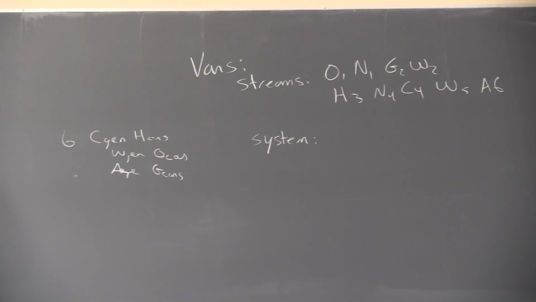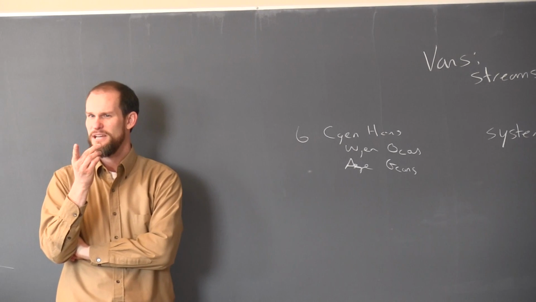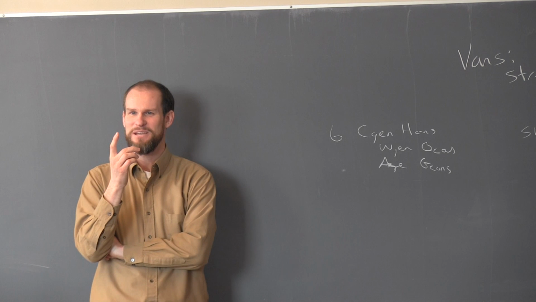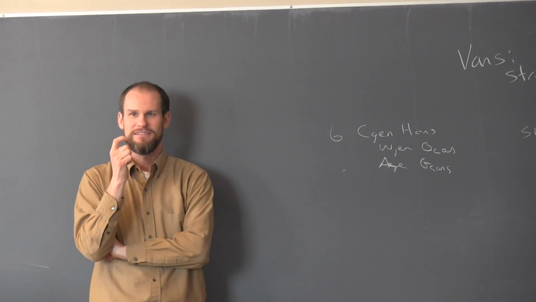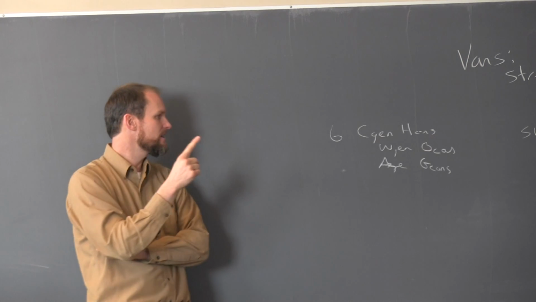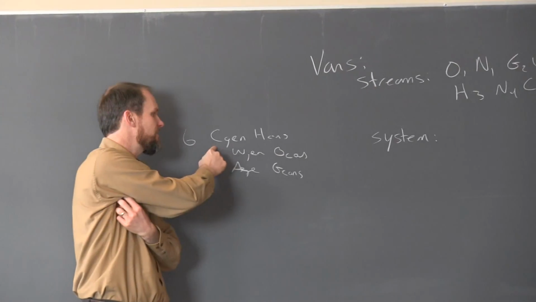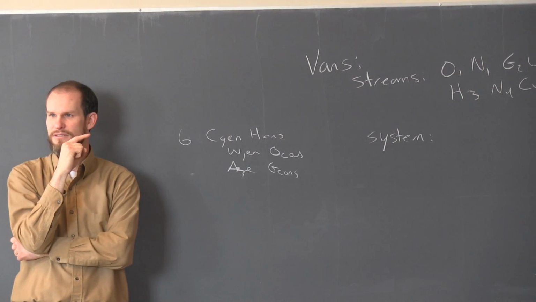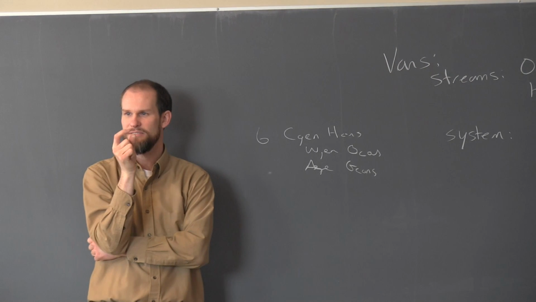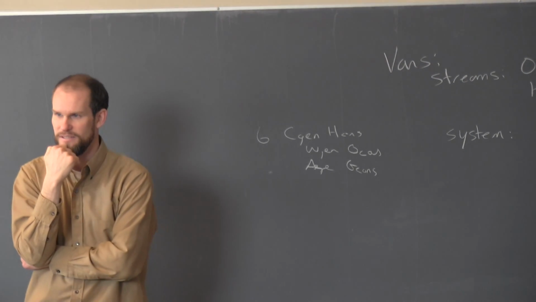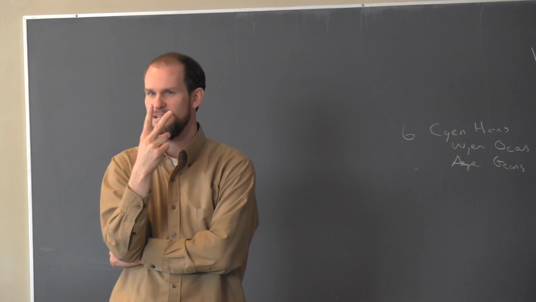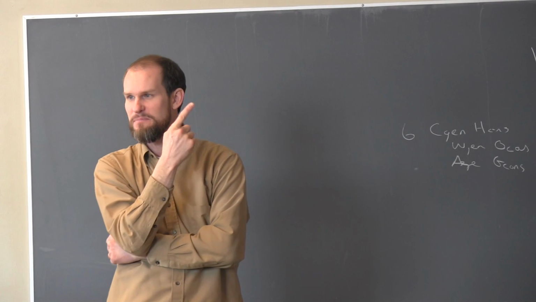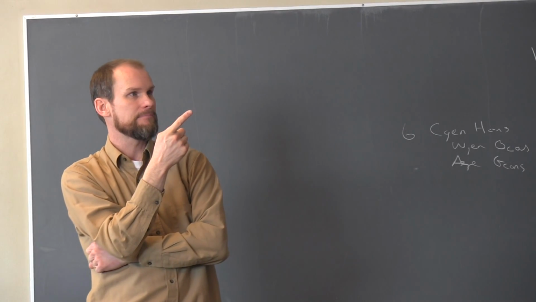Who's got a different answer? Paige? 1. Why do you say 1? For the reaction, because as soon as you set one variable, all the other ones are determined. As soon as we set one variable, all of these are determined. We know how much C is generated, and all of the rest comes together. Anybody have another answer? Keel? 7, because I think we just talked about the reaction as a winner. The reaction and all of these? Anybody have another answer? Okay, I like 2, because there's 2 reactions there. It really bothers me that the answer's not 2.